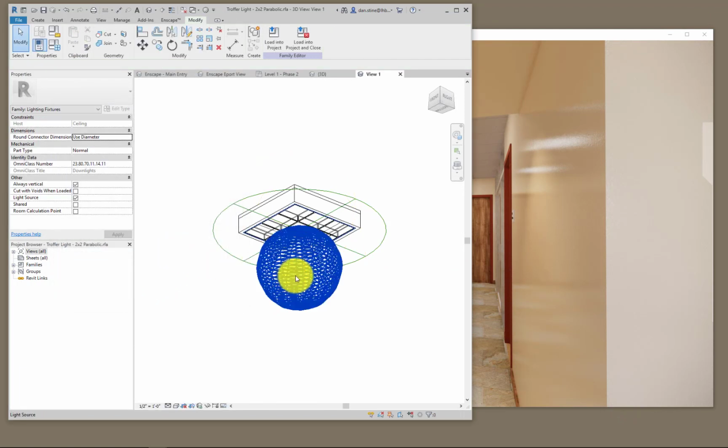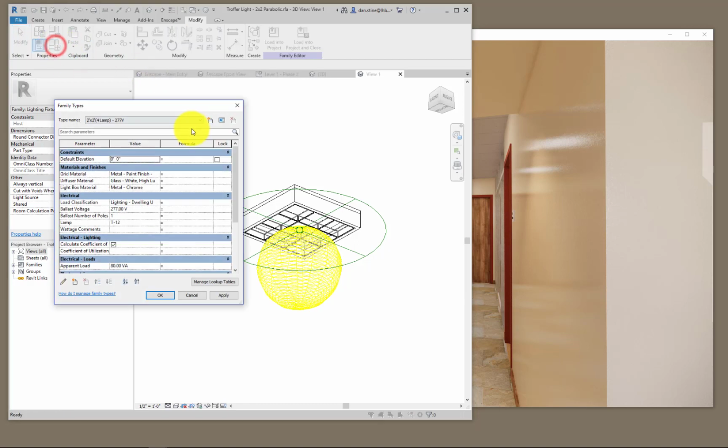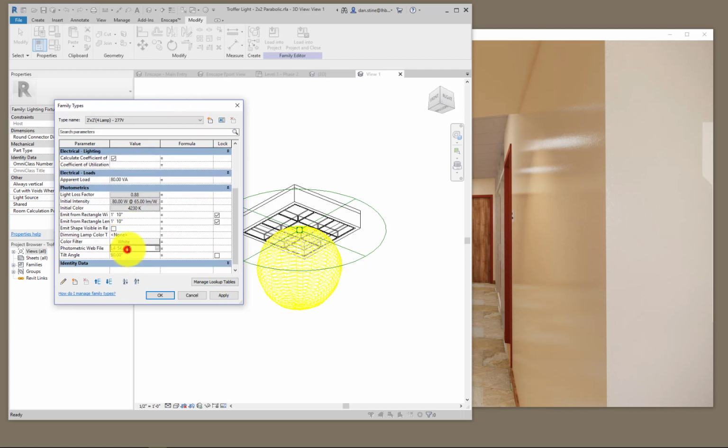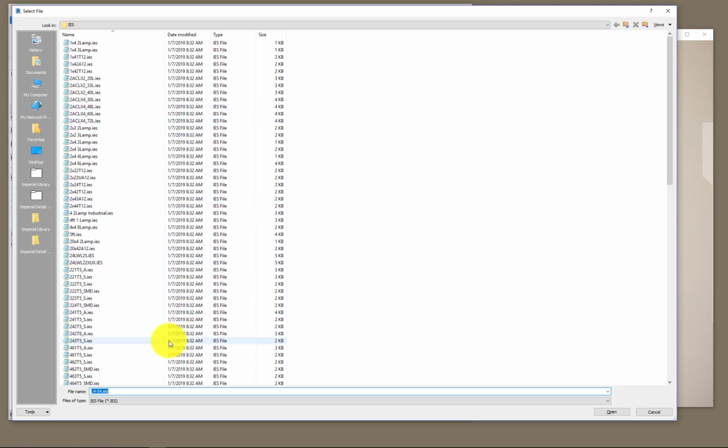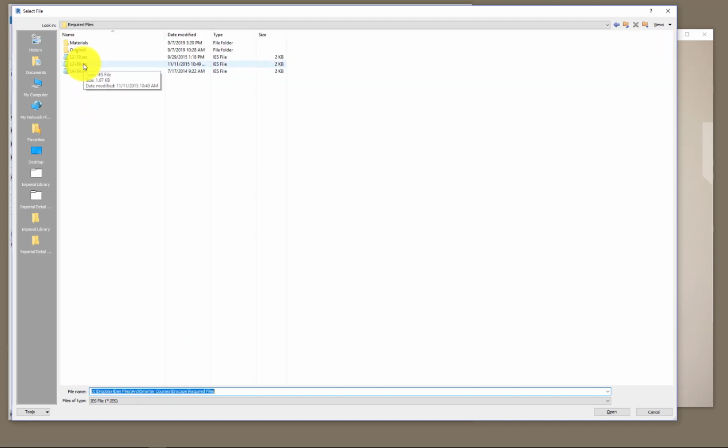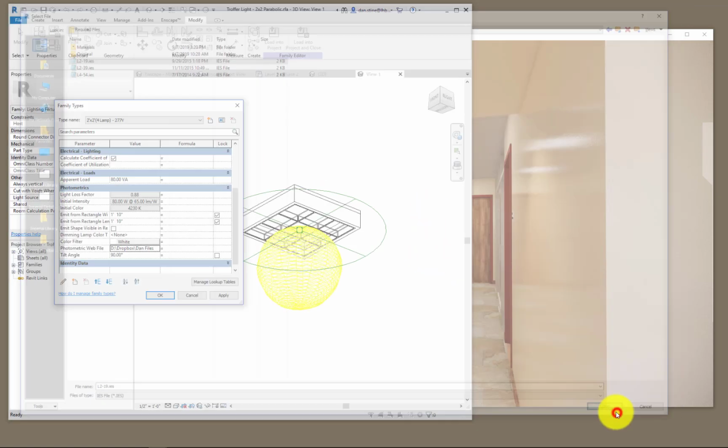We'll click OK, and now you see the light source. This particular light fixture is set up to be just 2x2. So actually I should have picked one of those 2x2 options. I'll pick the lesser light because it's in a hallway.